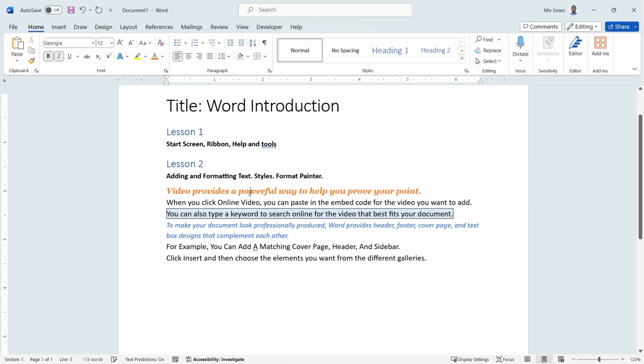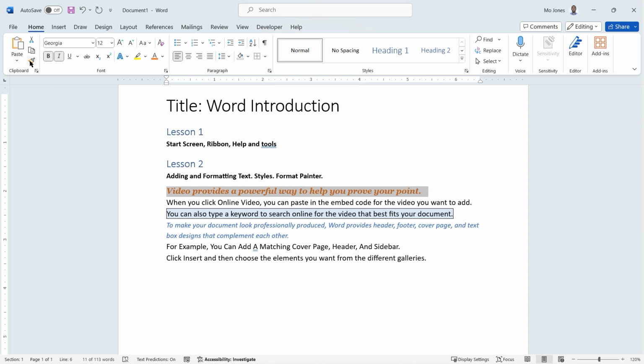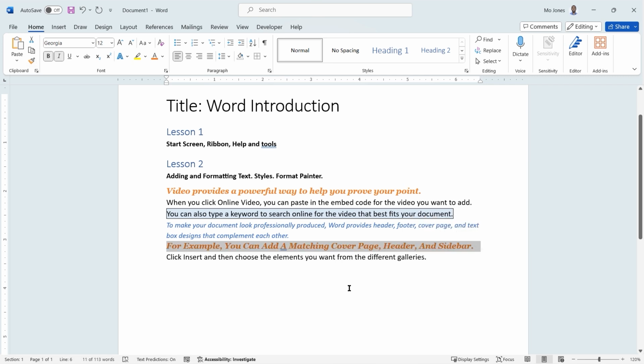So let's try that. I'll go ahead and highlight my sentence here with the Georgia font, bold, italics, and orange color. I'll click on the paintbrush here. Here's my little paintbrush, I can see it. And I'm going to go ahead and highlight this sentence, and let's see what happens. And there we go.